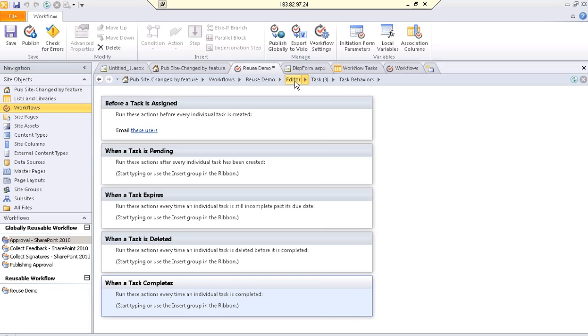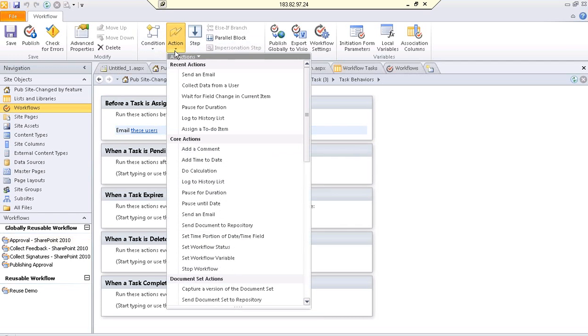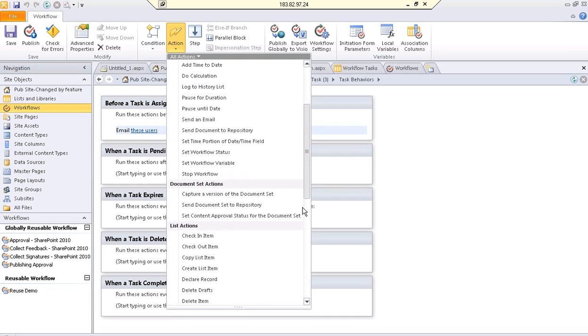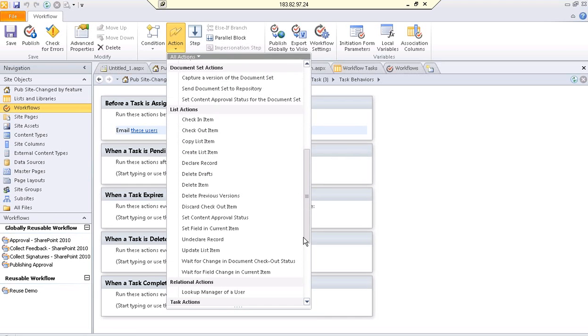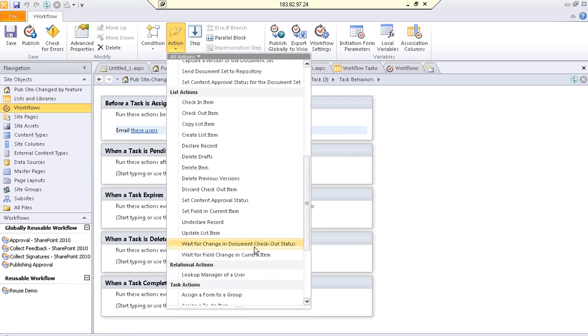Understood? The actions remain the same, and the actions appear based on what event you selected. For example, if I select this, you can see some of the list actions here: update list item, wait for change, update for field change.